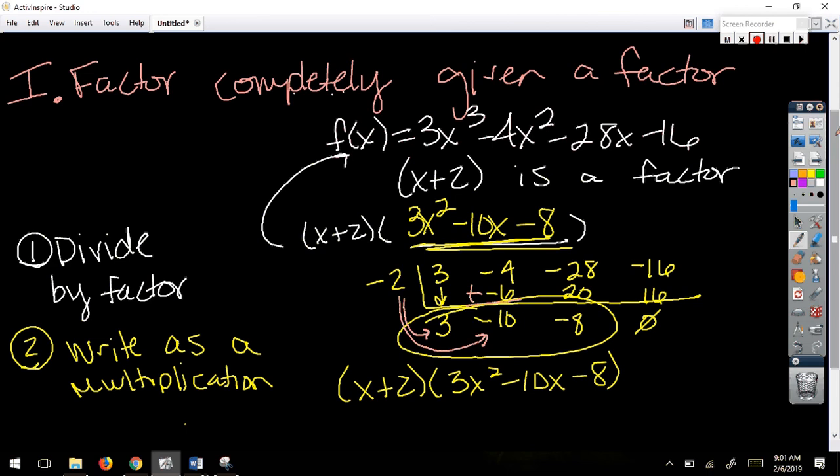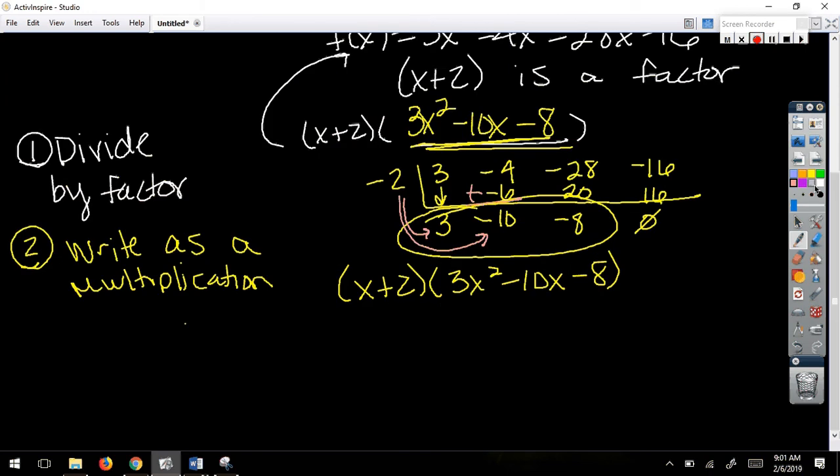Factor completely. But at this point, you should be able to factor completely, yes? Yeah, because now I know how to factor a quadratic. We are quadratic factoring pros in here, right? Yes, we are. All right, so now I'm going to finish factoring completely, because at this point I can.